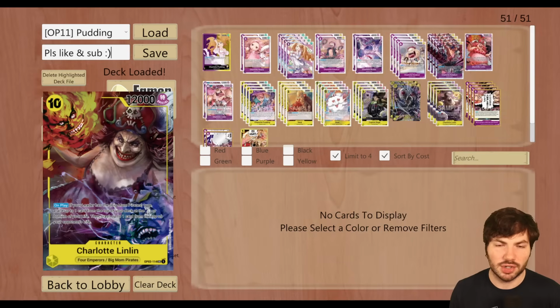Being able to throw this down on turn 4, trashing your opponent's life, healing 1, and then you have a big 12,000 power body to swing with after that is just immense pressure that your opponents likely are not going to be able to answer. If you can find this, try to find as many copies as possible.